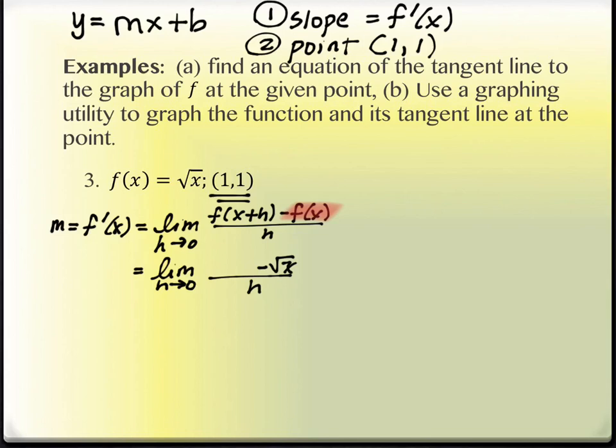What will the first piece be? What is f of x plus h going to be? Yeah, square root of x plus h. I replace x with x plus h. And now I hope that you see maybe part of why we worked so much on radicals in chapter 1 and how to simplify things, because you already know how to do this. What do you do to get rid of the radicals in the numerator? Conjugate, right? I multiply by the conjugate. So the conjugate, of course, is the same thing I have with the opposite sign in between. And if I do it on top, I have to do it on bottom as well.